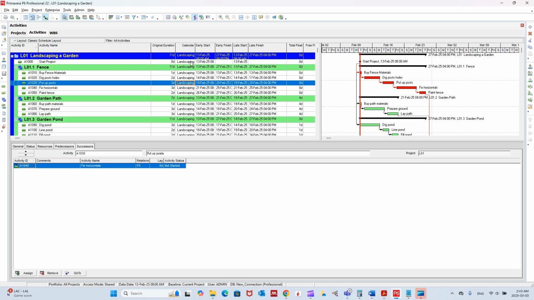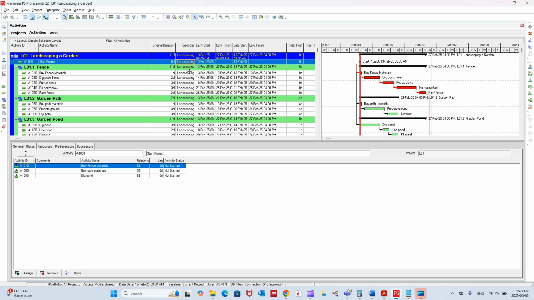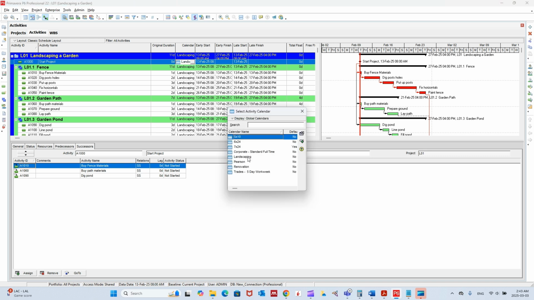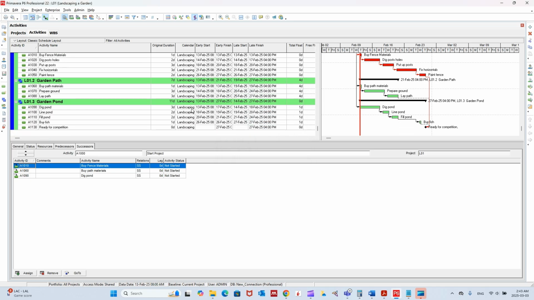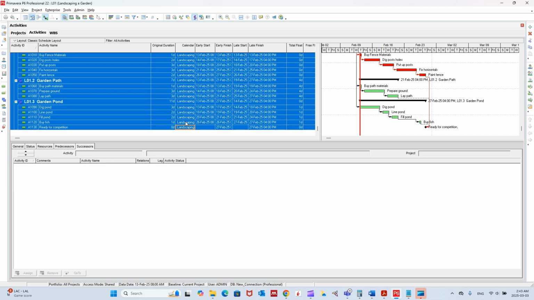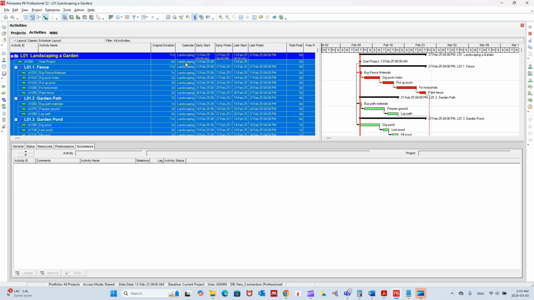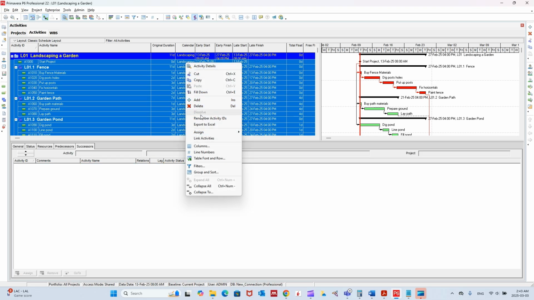So if that happened and you forgot, what you can do is click here, assign the project that you want to, the calendar that you want to, and then I'm clicking on shift right now, click on shift, and then right click here and press on fill down, which is here, control E or fill down.